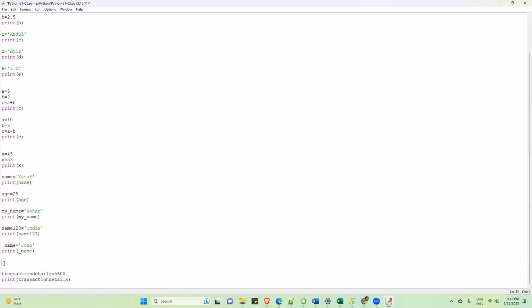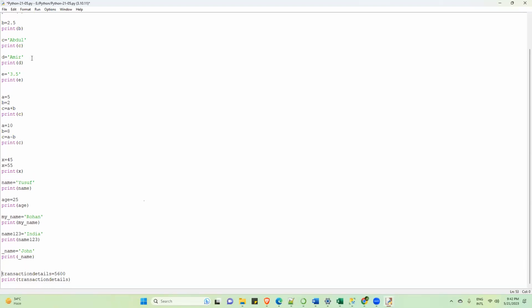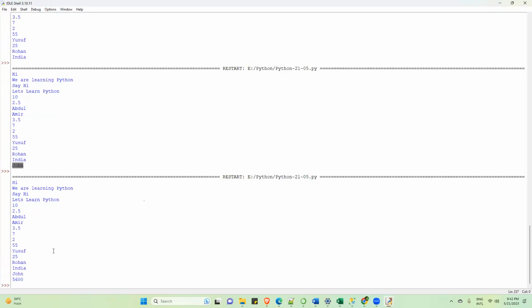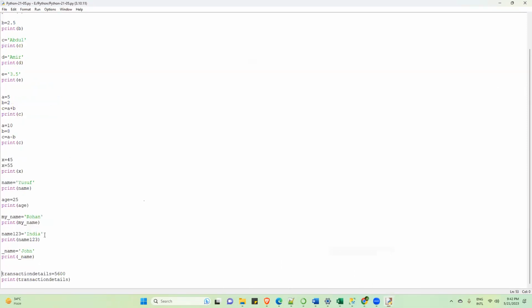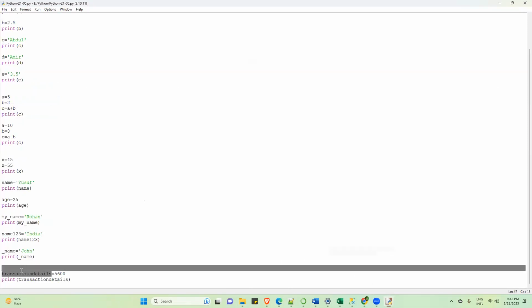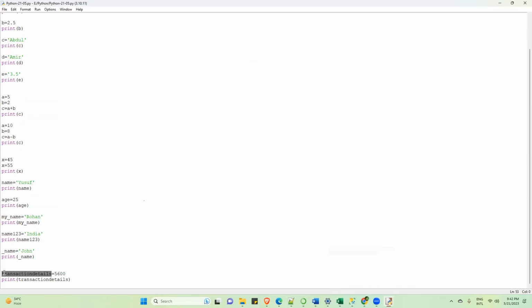Let me remove this one. Okay, you got the output, but the problem here is that this name looks a little bit weird, right? So if you have a big name, it is suggested that you give an underscore. Now it is a little easier to read: oh, this is transaction details. So you can use underscore, that is allowed.